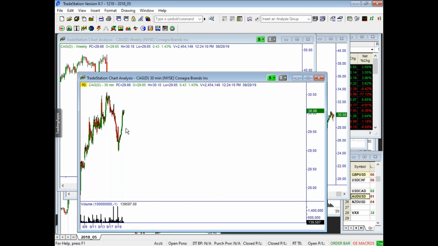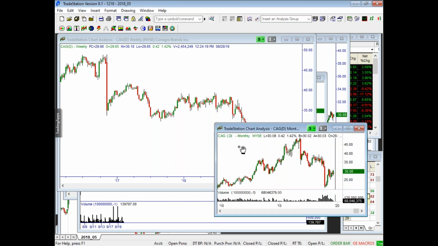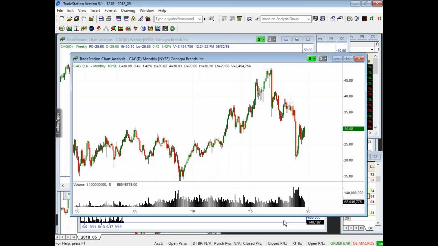CAG is coming off of a 2T, coming back up to retest that. Weekly is kind of iffy. Let's look at where the monthly is at. So monthly is that widening up zone. So that can still pull back in here more. It's just the momentum is so strong. Even this whole two-wave move is stronger on the downside than this. So even though it's trying to look like it has a phoenix, it can still easily pull back down again. It could do slower follow-through on the phoenix and then pull back down too.